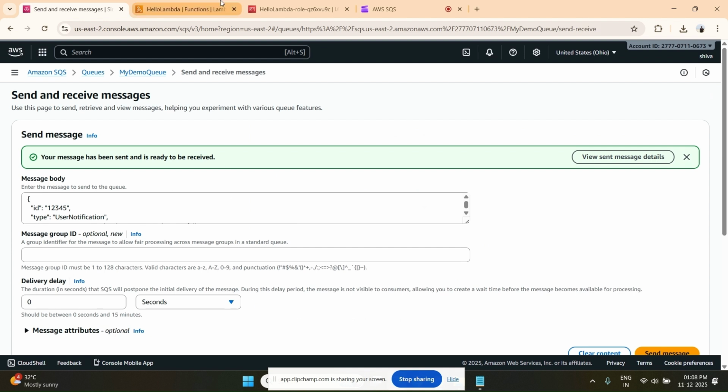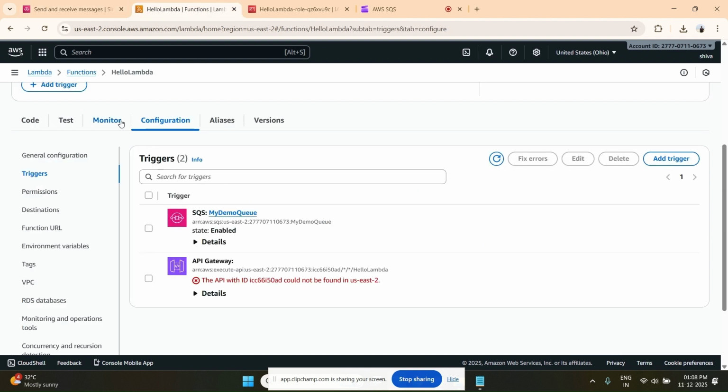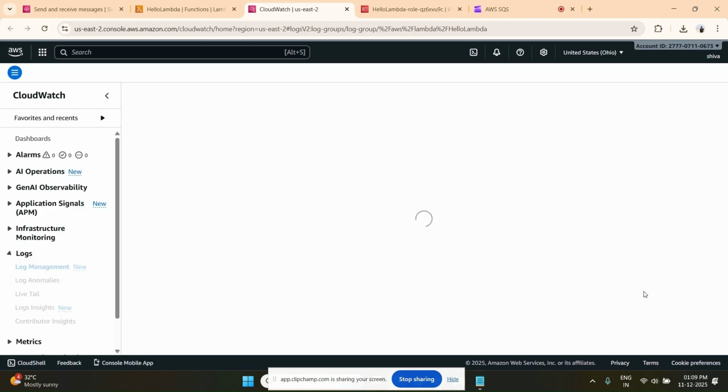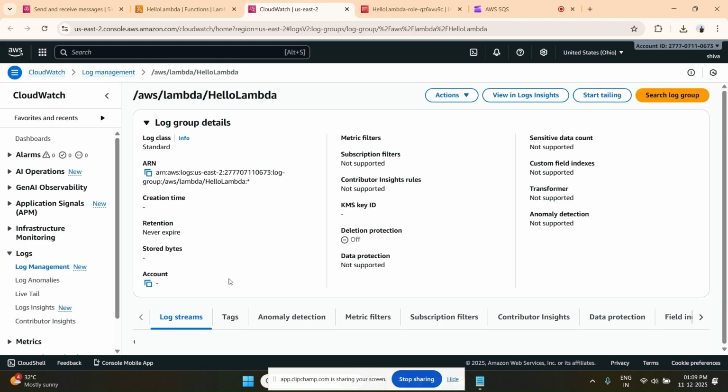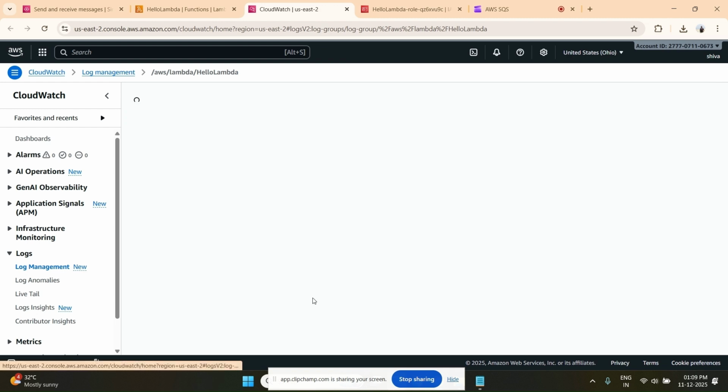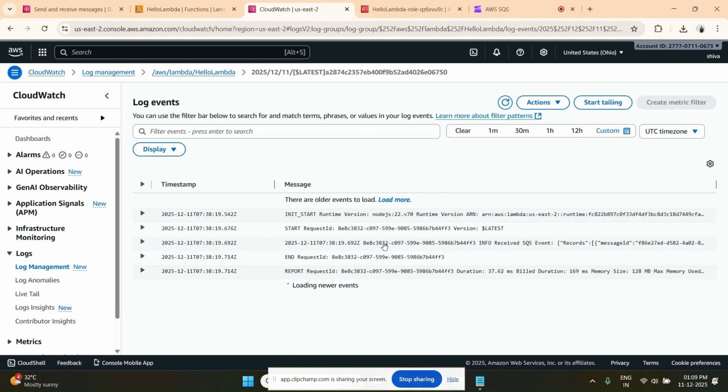Now let's go to our Lambda. Just click on View CloudWatch Logs. Go to the very first log stream and expand this.